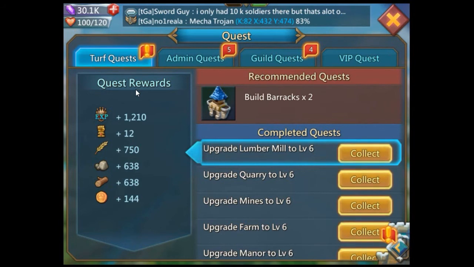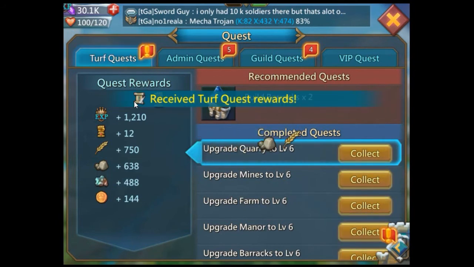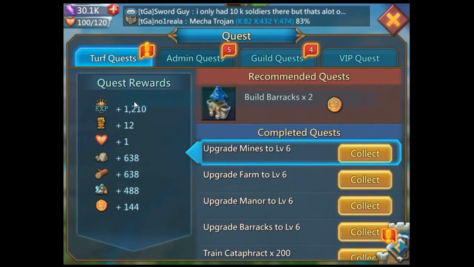So these turf quests are a great way to increase your XP depending on what you do. For example, if it is upgrade of your castle, you get more XP than an upgrade of one of the regular buildings, especially the resource buildings. But this way you get quite a nice amount of XP, so that's definitely something to do. You just collect it and you get the goodies. So you also have your admin.